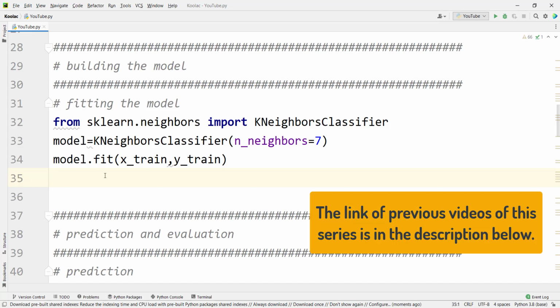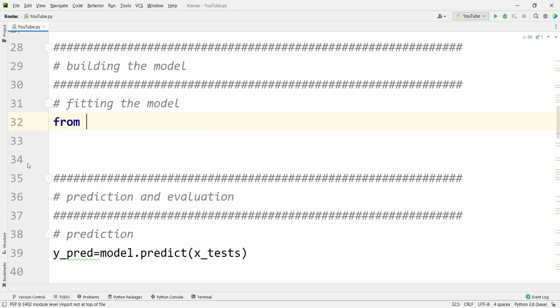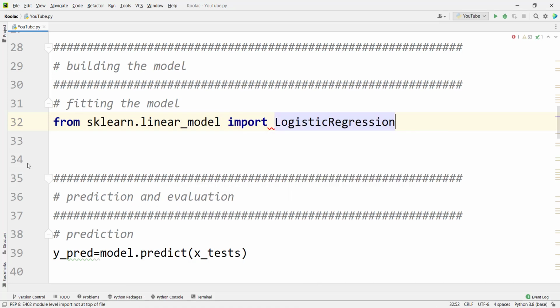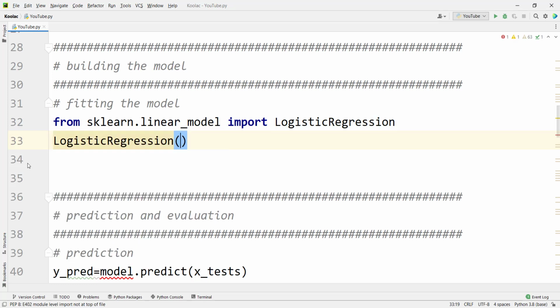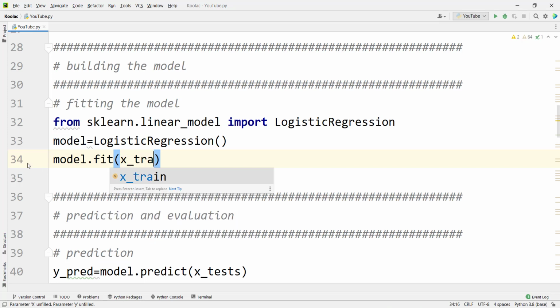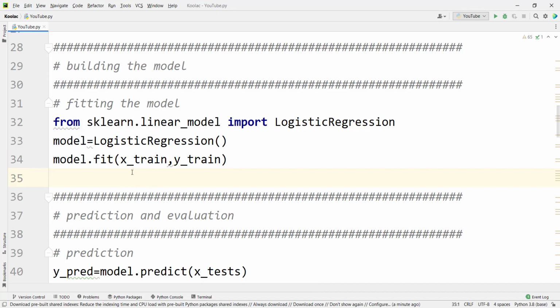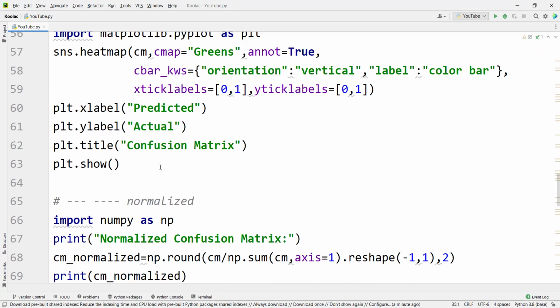And this is the code that we have talked about in the previous videos. And the only thing that we want to change is this model. We simply want to replace it with a logistic regression model. So we simply type from sklearn.linear_model, we want to import LogisticRegression. Then we are going to create an object of LogisticRegression, and I want to call it, let's say, model. Then we simply type model.fit because we want to fit our model onto x_train and y_train. And there it is. And remember that I keep the other parts untouched.